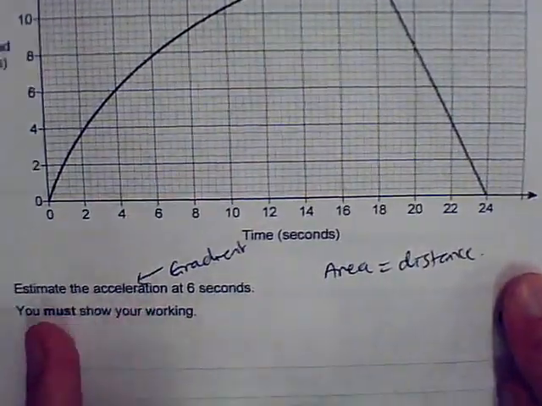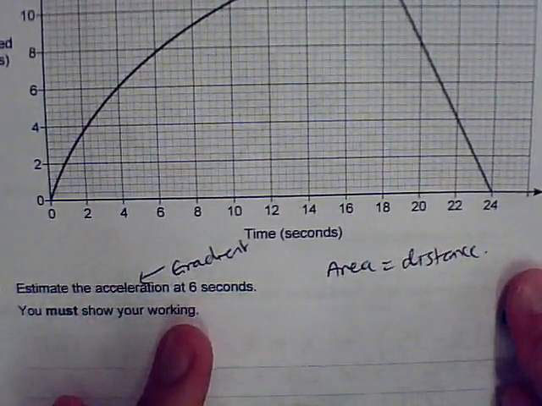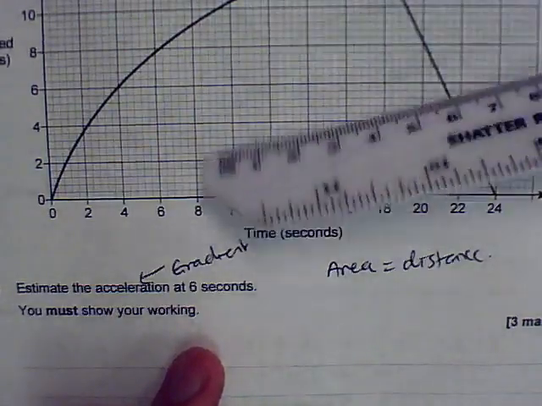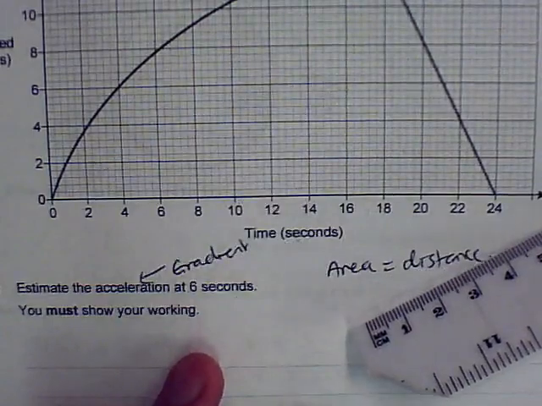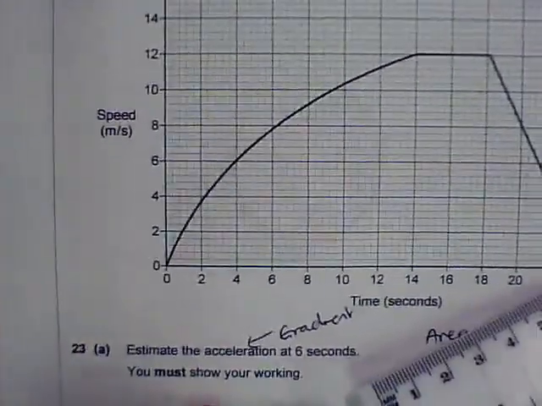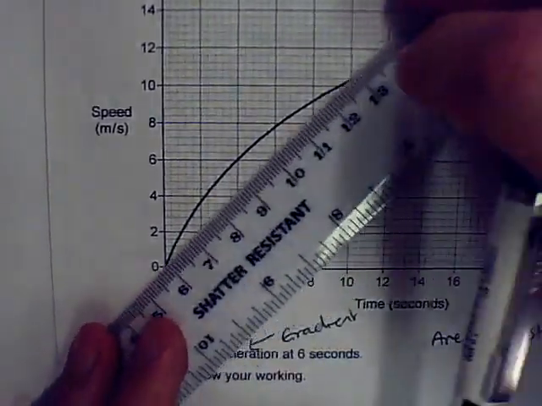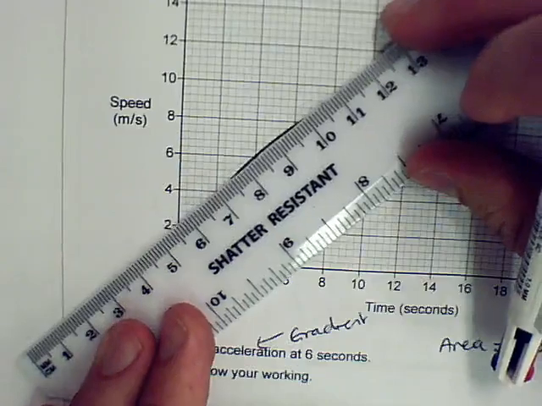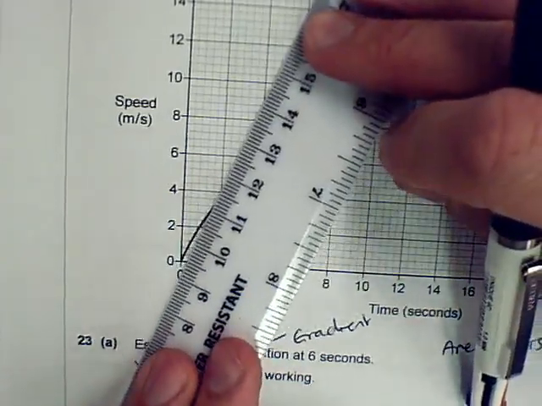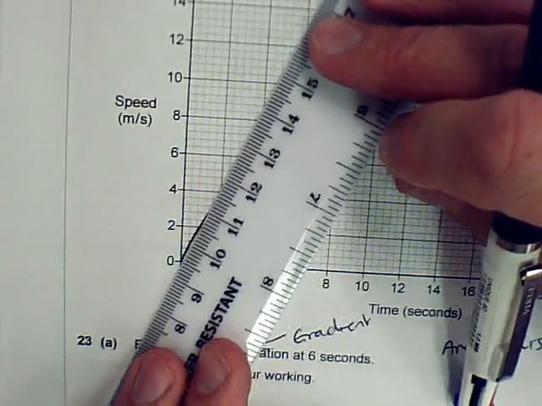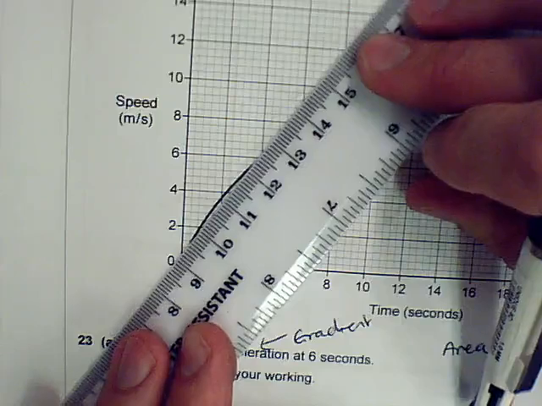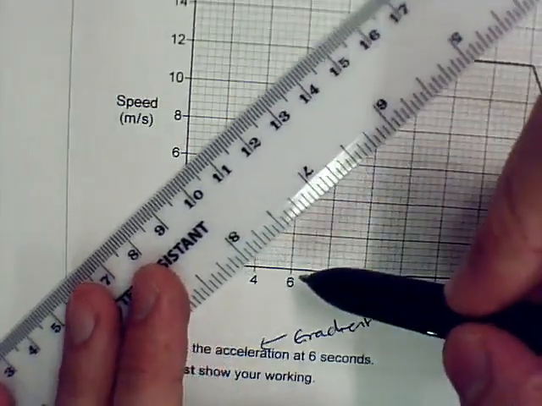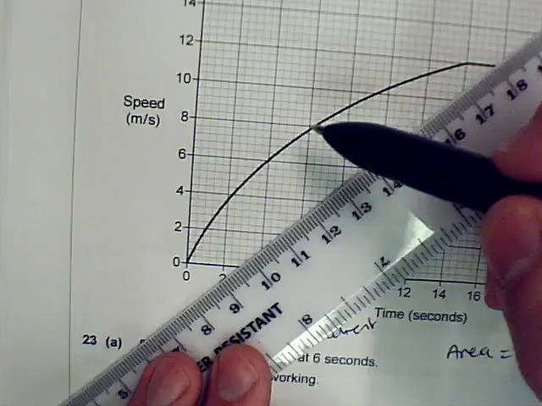So, if we start off with the acceleration, it says estimate the acceleration at 6 seconds. All we have to do is draw a tangent, a line that just touches the curve, at 6 seconds, and then work out the gradient of it. This is a bit tricky because there are arguably quite a few different ways you could draw the line. I think what I would do is follow the line up with my ruler, bending it round to give the same gradient as each point of the line. And I want 6, which is this bit here.